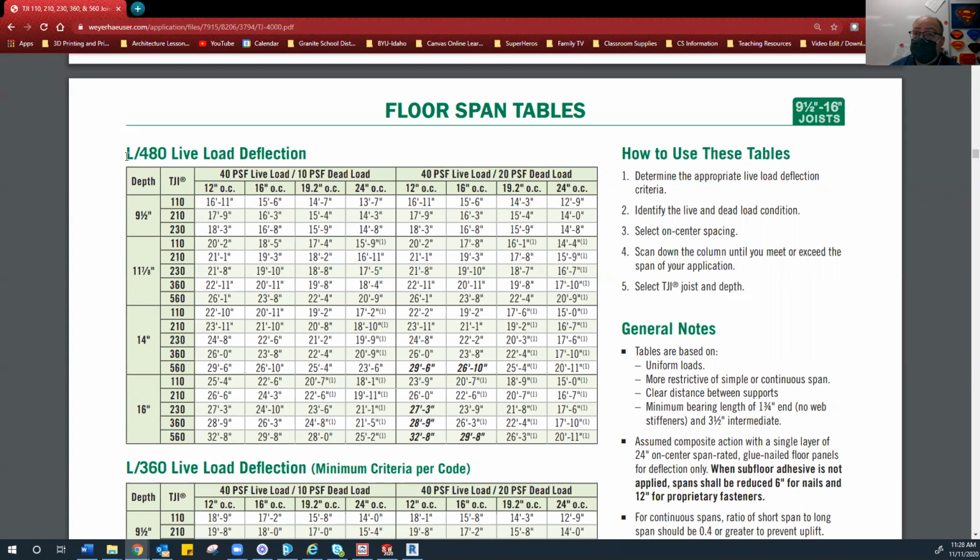So all of your furniture counts as live load. That's a lot of weight in a house. Your flooring counts as live load because it can be changed out. So carpet is considered a live load. Carpet gains weight over time. And what is the weight that it's gaining? Dirt? What's in that dirt?